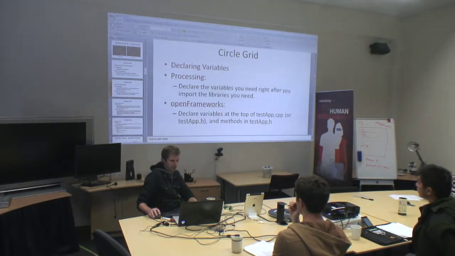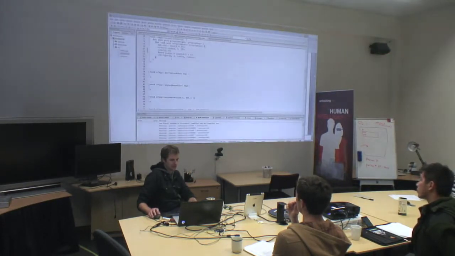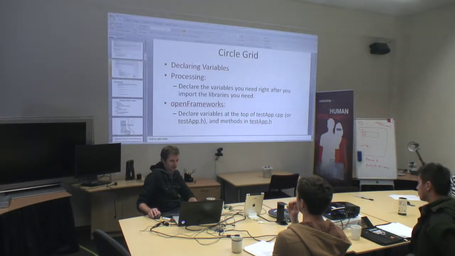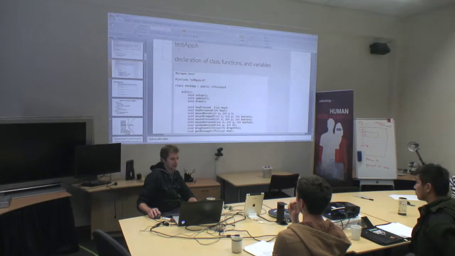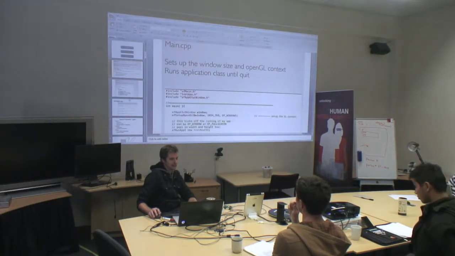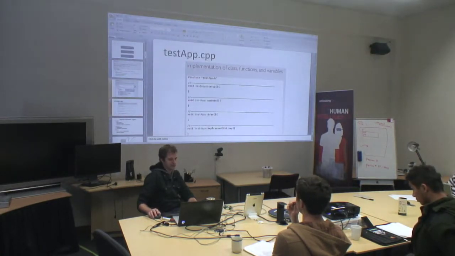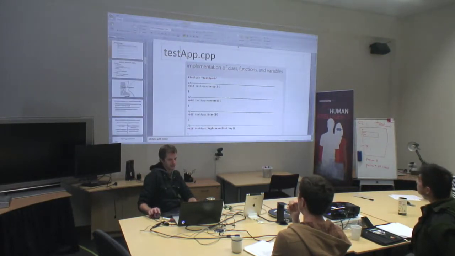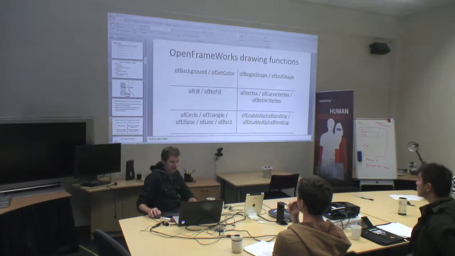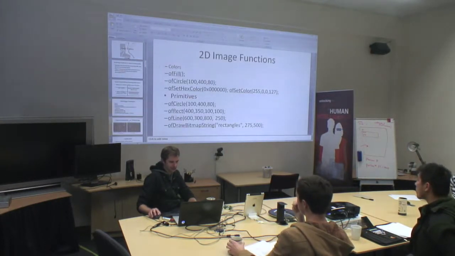We declare some variables. In Processing, we would put that at the top of the file. In openFrameworks, we either put it at the top of the .cpp. Actually, I need to update these slides. I did mention testApp.h and testApp.cpp, but in the latest version of openFrameworks, 0.8.3, they've changed it from testApp to ofApp, so that should be ofApp now. Sorry, I only found that out this morning. I didn't have time to change the slides.